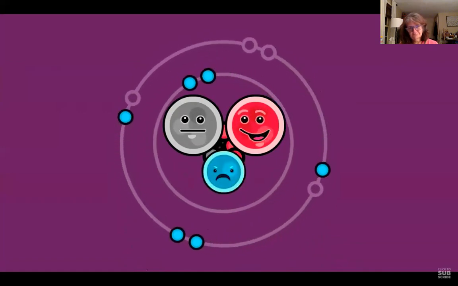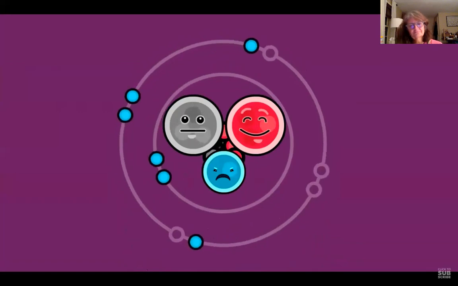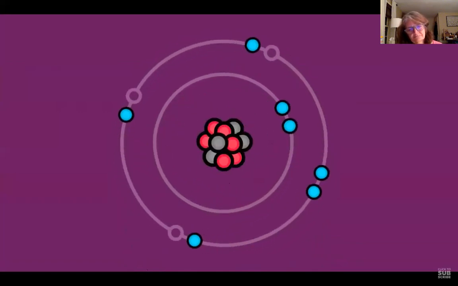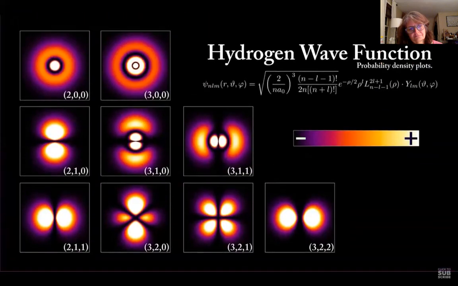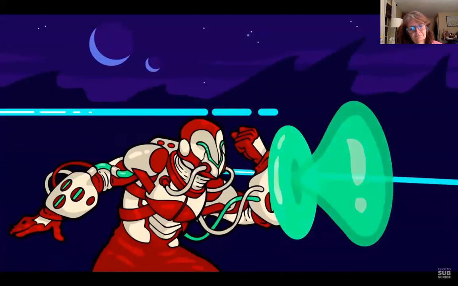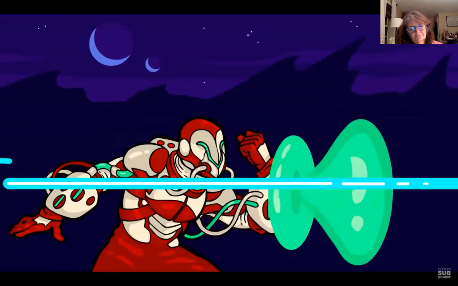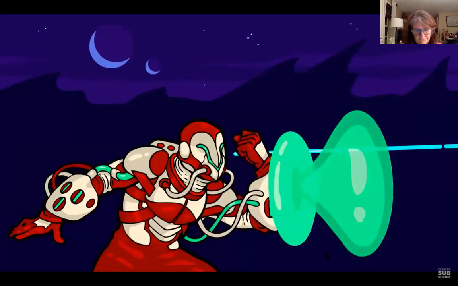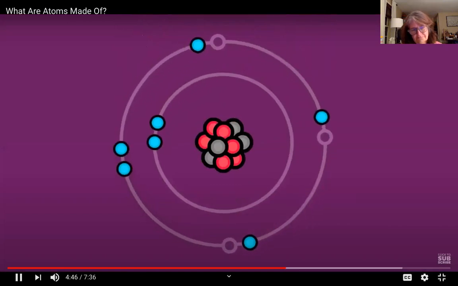We often depict them as little particles in orbit around the nucleus, similar to planets orbiting a sun, but this is not technically accurate. Scientists tell us that electrons can be best described as wave functions, cloud-like structures that sort of resemble the energy force fields you might find in a science fiction movie. That said, for our purposes today, the simplified model actually works best.